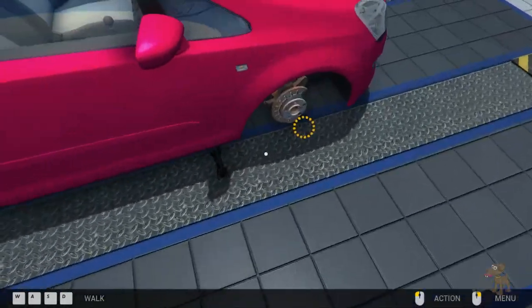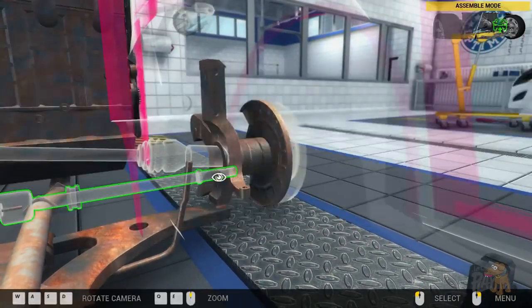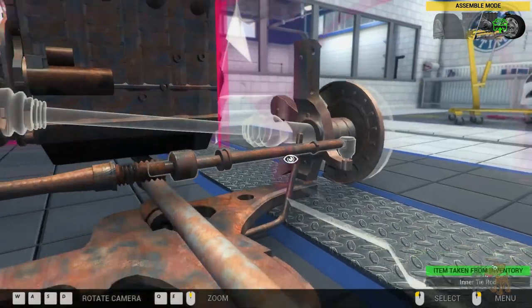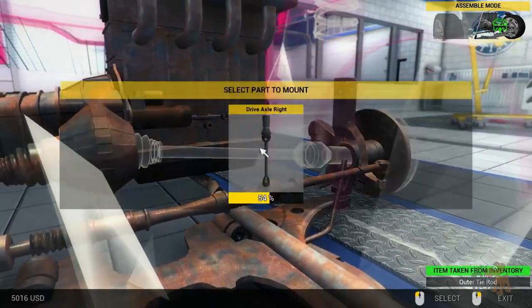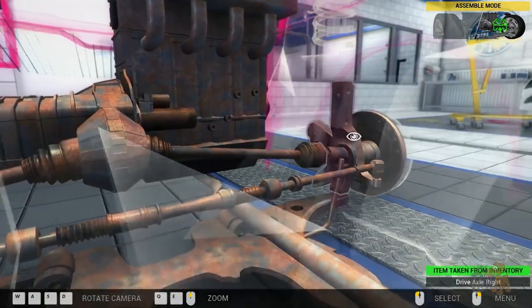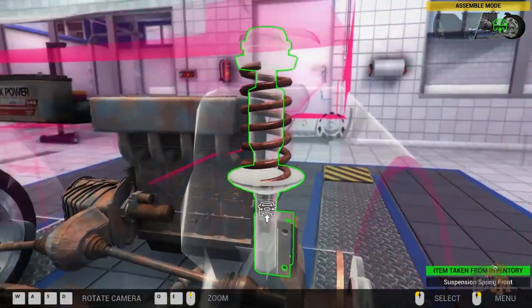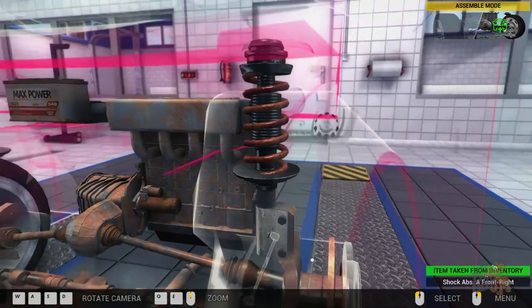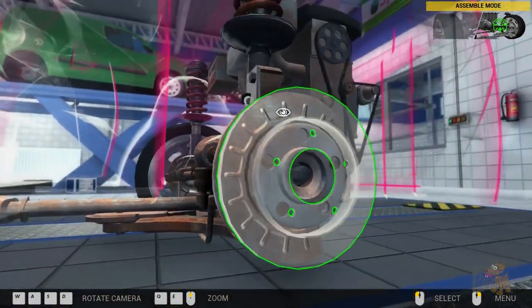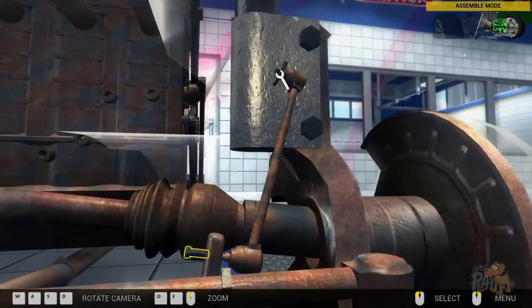Perfect. Let's rebuild this front then. The inner tie rod we can put back in. The outer tie rod. Lovely. I don't know how you can make that spring in the air without putting the shock absorber on in the first place, but you know, I am clever. Oh, got the... nope. Got the sway bar.